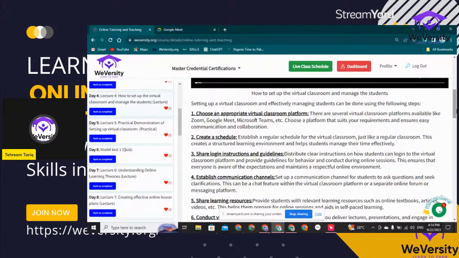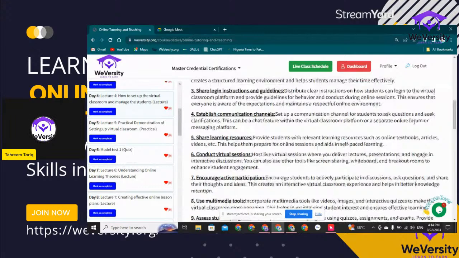This ensures that everyone is aware of the expectations and maintains a respectful online environment. You can also send any rules of the classroom in that particular schedule as well, that every student has to follow whenever he or she joins that particular virtual classroom.